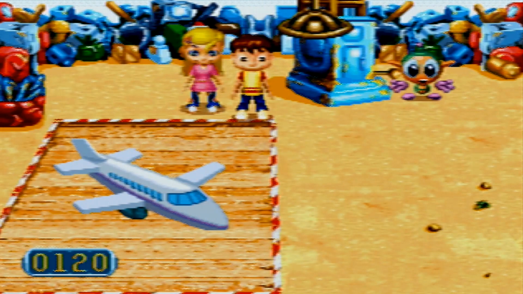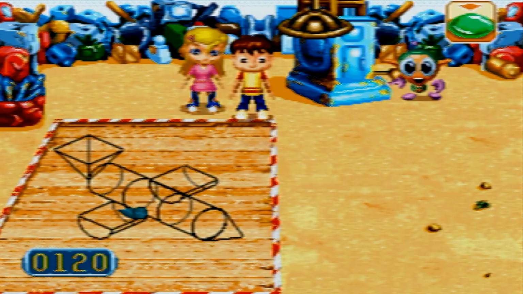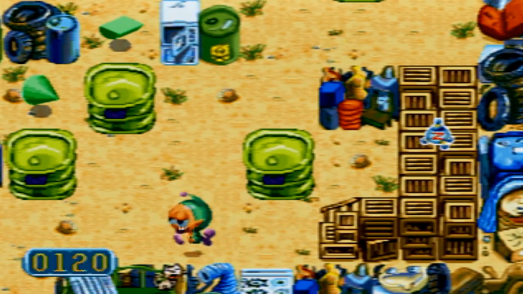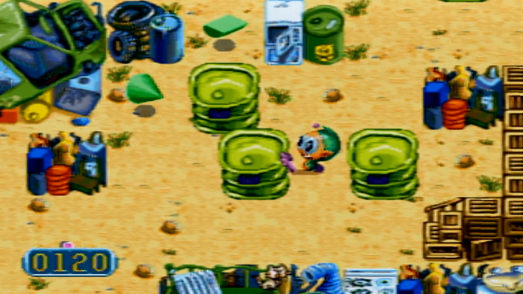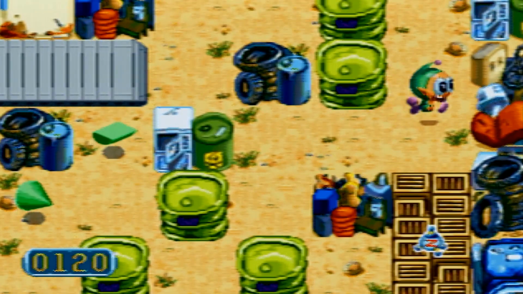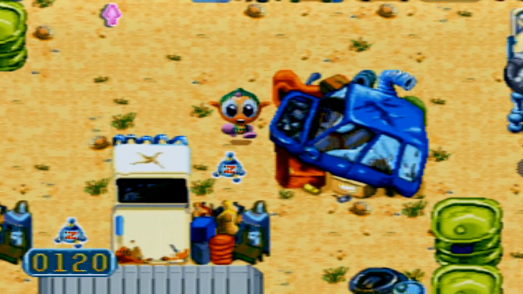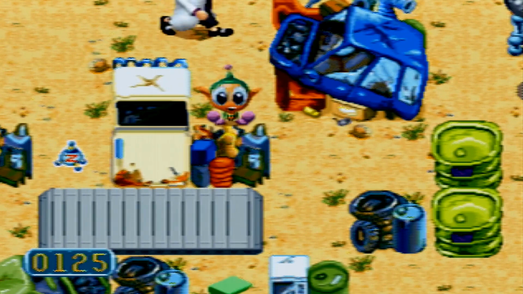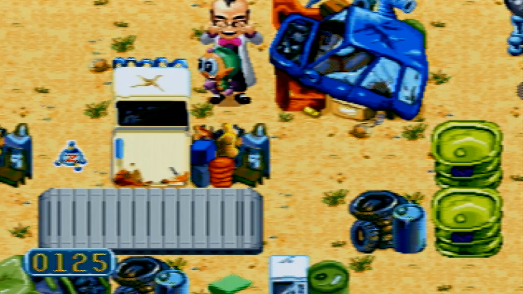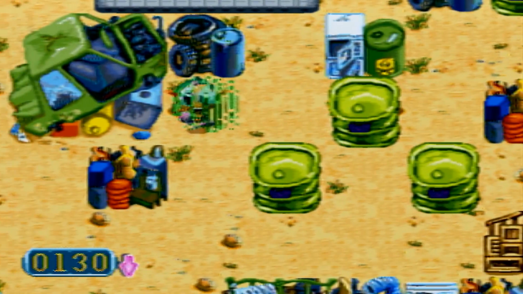Let's build this model. Find the shapes we need inside the junkyard. Press the green button to enter the junkyard. We found a cylinder. We found a pyramid. We found a cone.